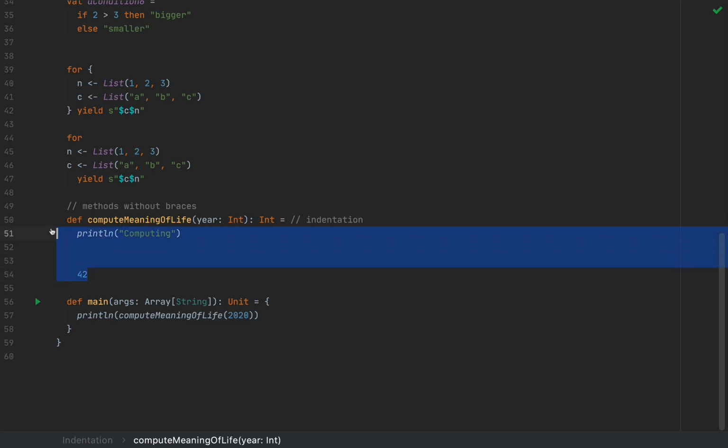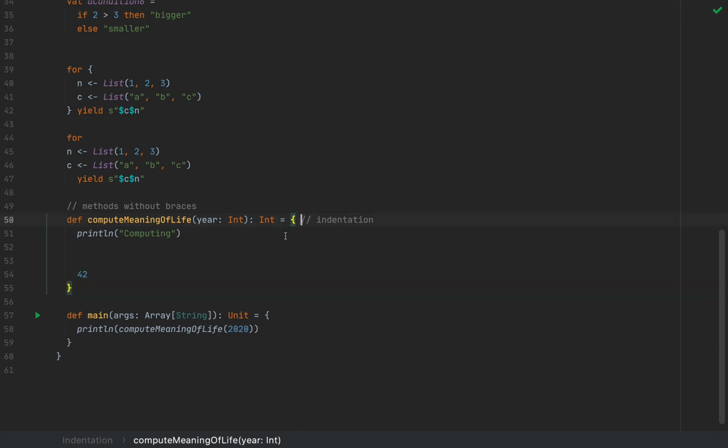Now, I personally find this part particularly confusing and frustrating because the number 42 doesn't really look like it's part of the method, right? But the compiler sees it as such. And so if you have some really long white spaces here, it's particularly confusing to read the code. And so the code style suggestion that I will make is that whenever you have either long methods or significant white space, like line breaks inside your method implementations, you should simply add code blocks. So add braces for visibility. All right. So in this case, the number 42 is now clearly part of the method, and what is in between is just white space.